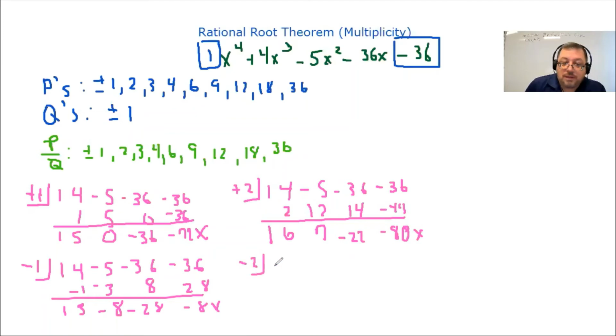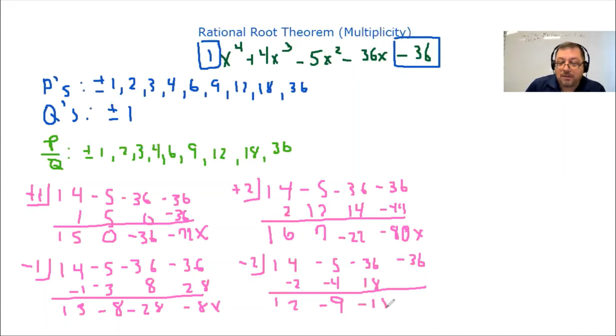Let's try negative 2. And that's why I said some of you will just use Total Math or other opportunities and go straight to the answers. But be careful, because on the test I can tell whether or not you've done these steps. It's important you learn how to do these steps and get in the habit of doing them as you go down in a process. Drop the 1. Negative 2 times 1 is negative 2. 4 plus negative 2 is 2. Negative 2 times 2 is negative 4. Negative 5 plus negative 4 is negative 9. Negative 2 times negative 9 is positive 18. Bring down the negative 18. Negative 2 times negative 18 is positive 36. And there's a 0. Hey, we got a solution.